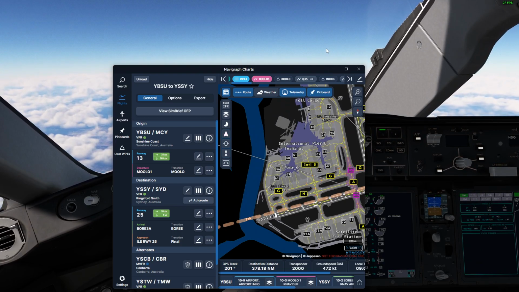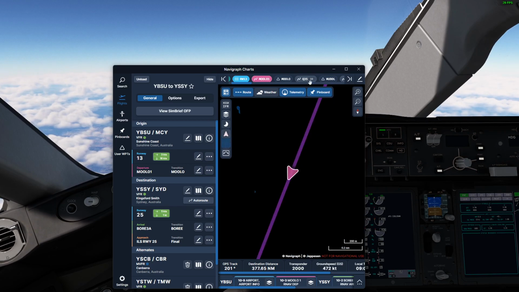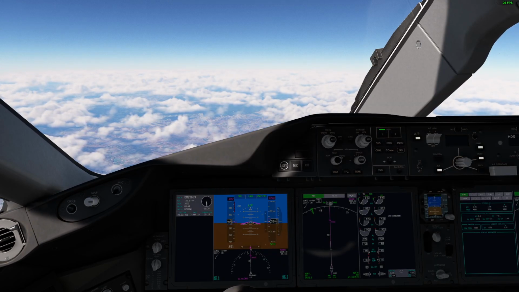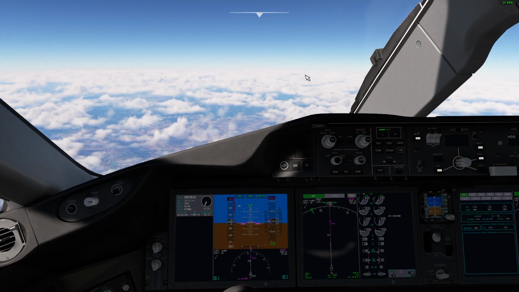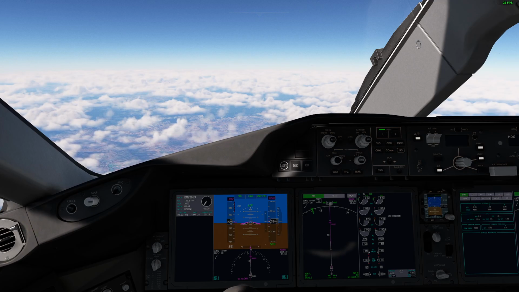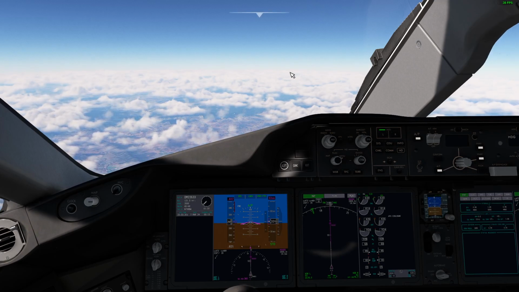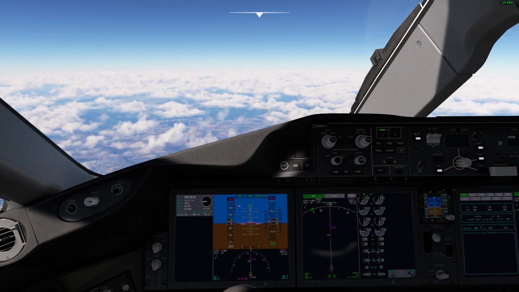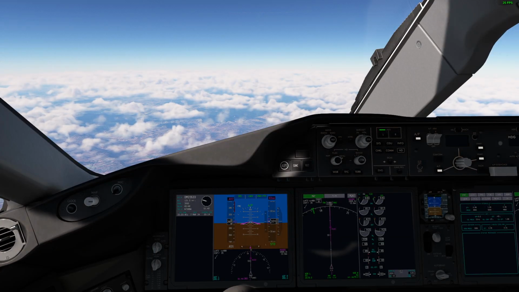No one's there. Relatively low speed because we've got a cost index of 60, I think it was today. 64 was our cost index.